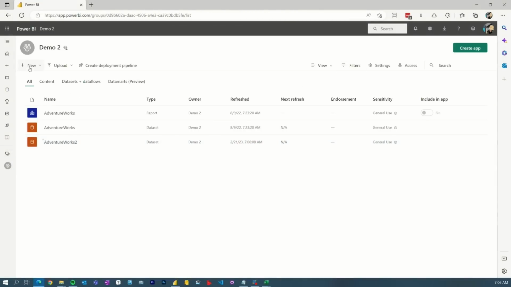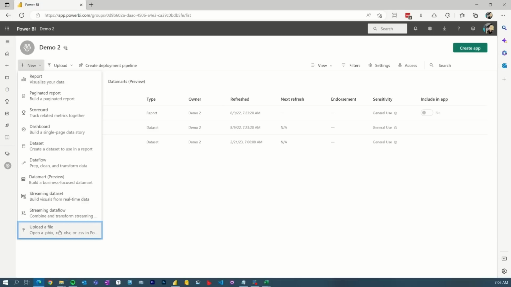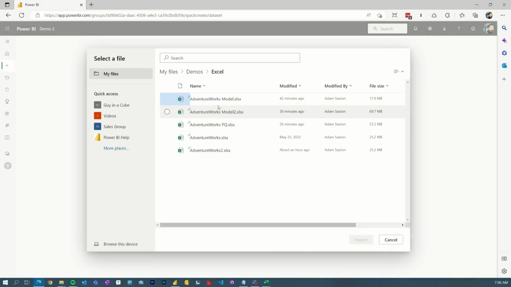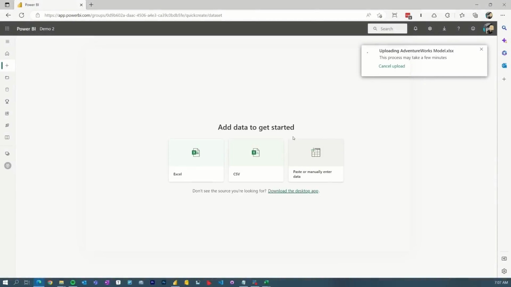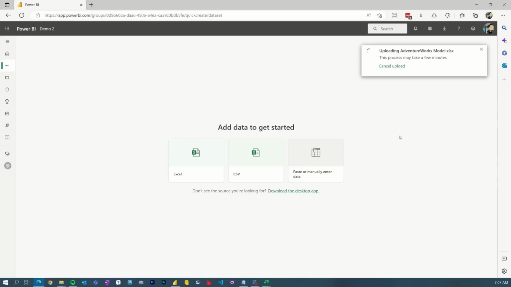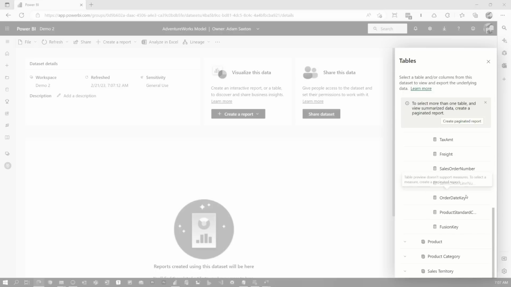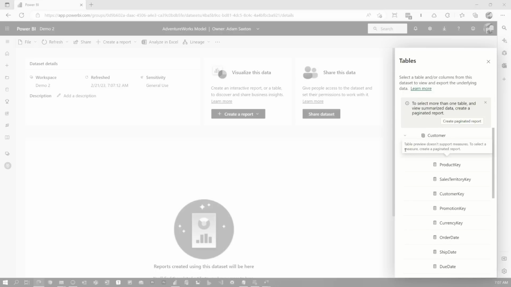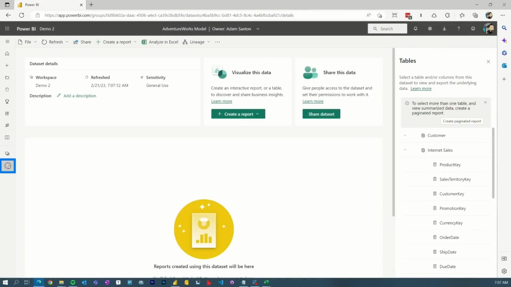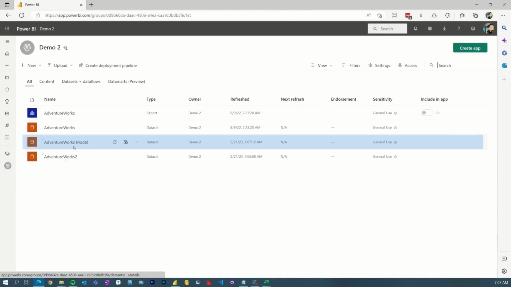Now let's go back and see what happens if we do this with that Excel workbook that has the Power Pivot model inside of it. This file doesn't have any actual worksheets in it. The worksheets are blank. All it's got is that Power Pivot model, and it's got some Power Query options in it as well. And we can see here the same thing. This is actually the defined model that was in the Power Pivot. So it's cleaned up a little bit, and we can see all of these items inside. So it actually brought that Power Pivot model and created a data set off of that. Again, we're disconnected from that Excel workbook, and we can see these items here.